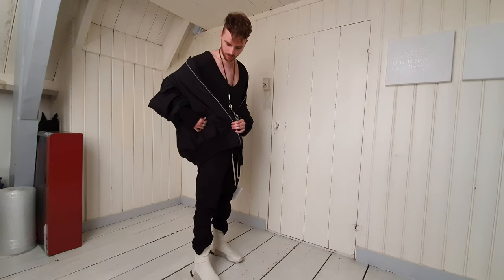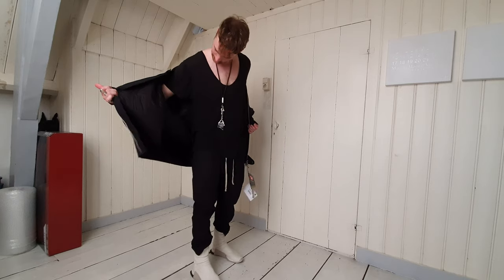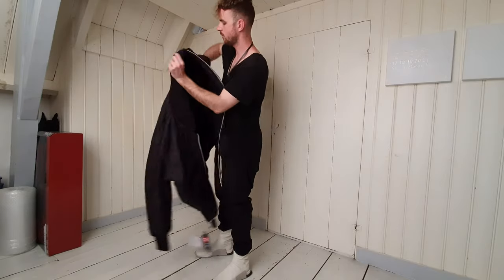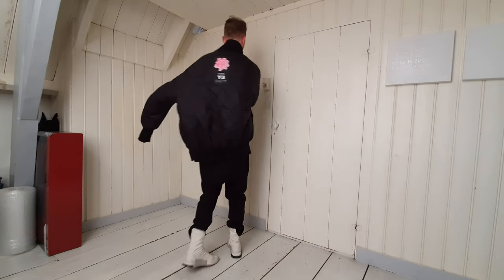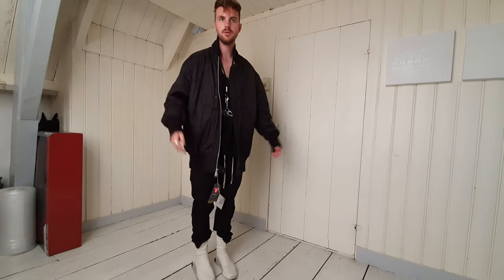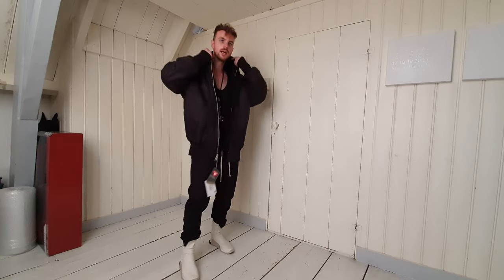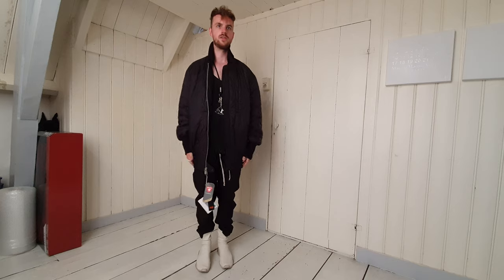So also in Amsterdam, I always want to have something closed, shut off. And it is reversible, but I wouldn't wear it the other way around because, well, I don't have to repeat myself, but you'll be able to tell what it is. Well, right there. Yeah, I wouldn't really wear it like this. It's fun that you can wear it like that, but I would have preferred a blank, maybe. But then again, if it wouldn't be from Y3, it probably wouldn't have the fit that it has right now because the cheaper, the less form fit there's in there.